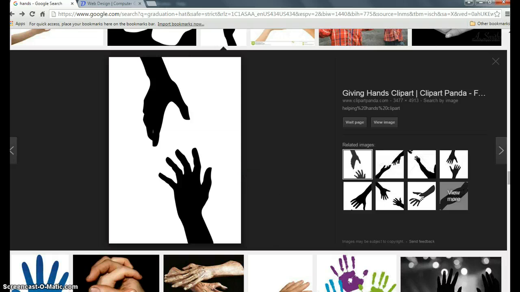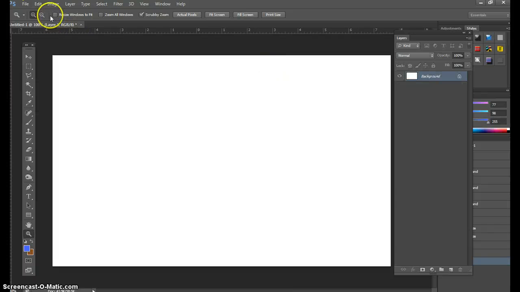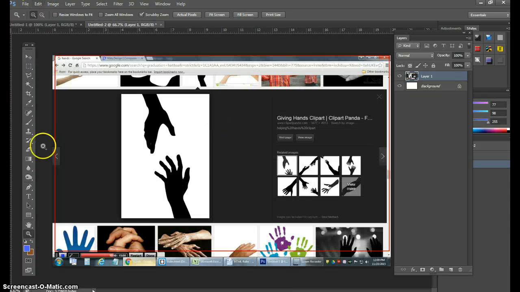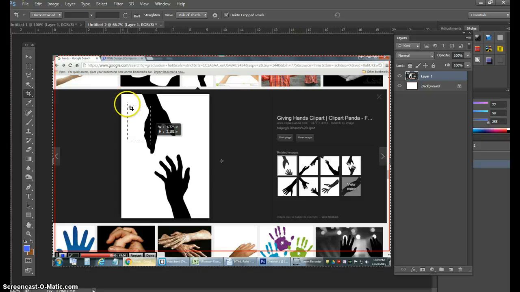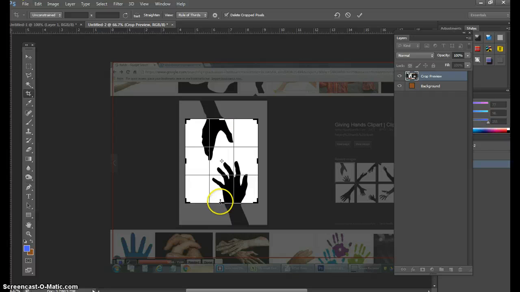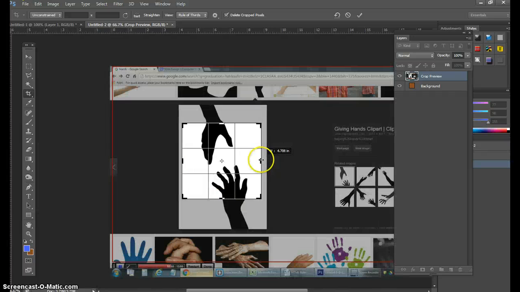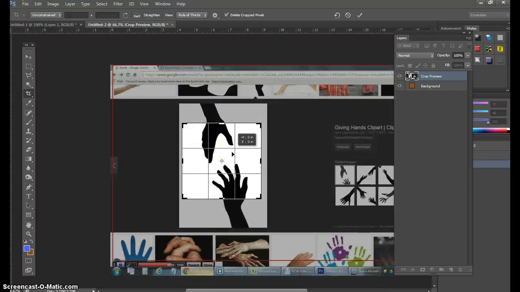Print screen. Go into my Photoshop. I'll go to File, New really quickly. I'll just paste it in. Paste. There it is. I'm going to crop this only. I only want this. I want it as close to a square as I can have it actually. And get up a little bit higher. Maybe you can just go a little wider then, huh? Fine. That's good.